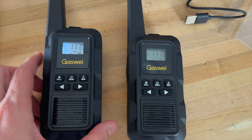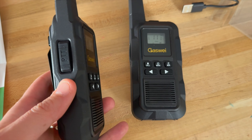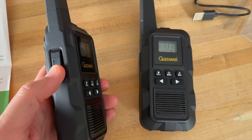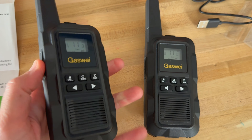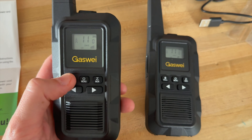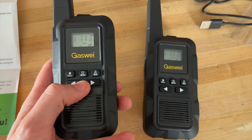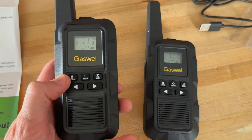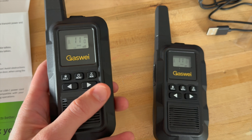These are really neat. I'm going to send one on my go-kart with my daughter and I'm going to keep the other one. It does have a call button on the side here so whenever you're talking you just press this button and you'll be able to talk. You've also got an actual call button here that will ring the other unit. And then you also have a lock — if you hold down on this call button you'll be able to lock it so you don't accidentally press any of these buttons while you've got it in a pocket or anything else.